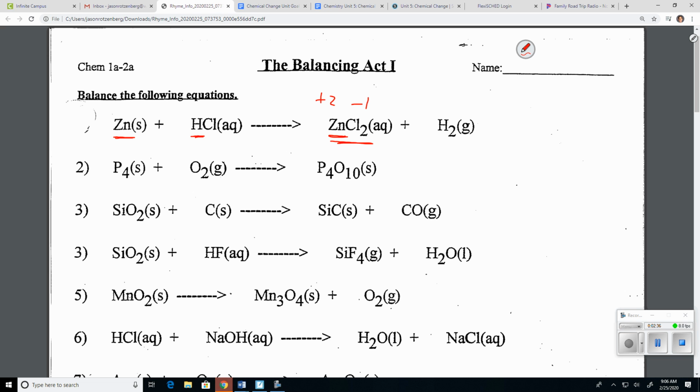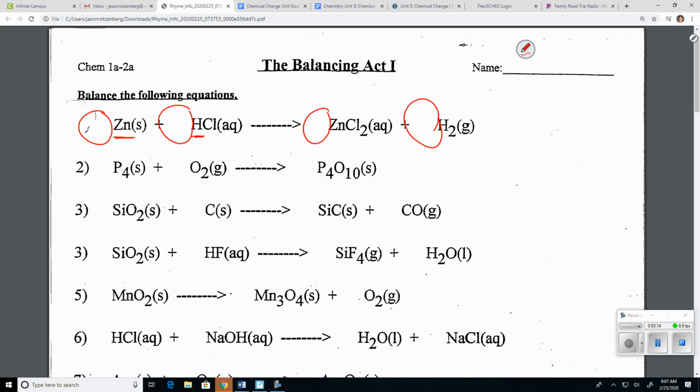And a very common mistake that students make is they change the formula of something in order to make the equation balance. And you cannot do that. You cannot change the identity of a compound just to make the numbers work. So what we do is we can use coefficients, numbers that can go in front of compounds or elements, in order to show how many of these things do I need with how many of those.